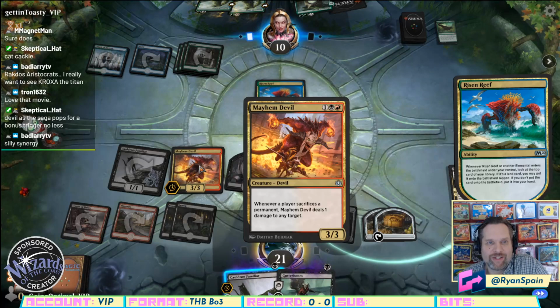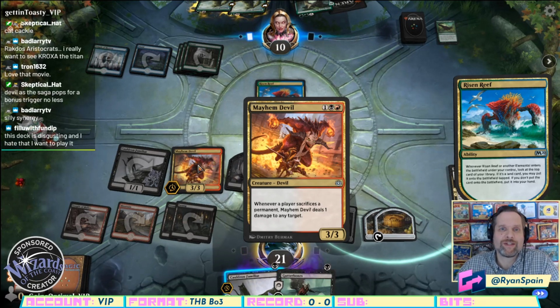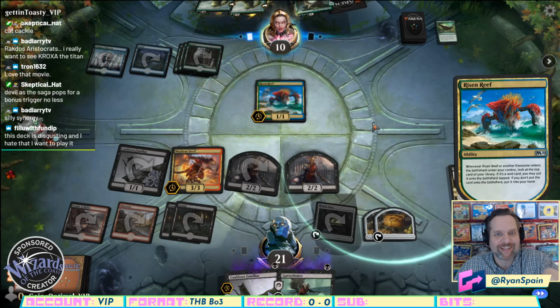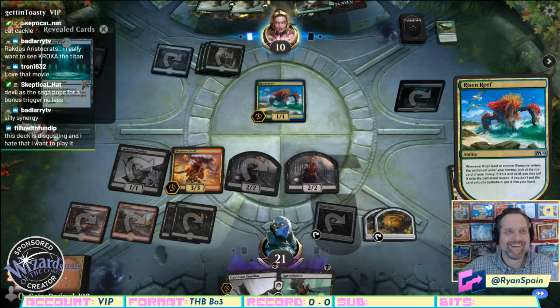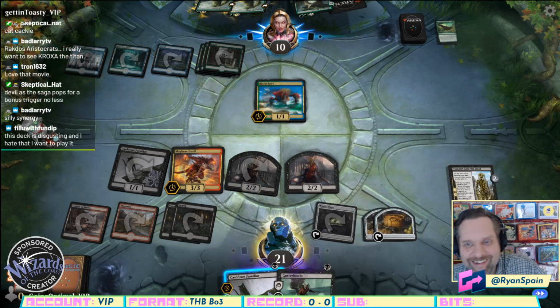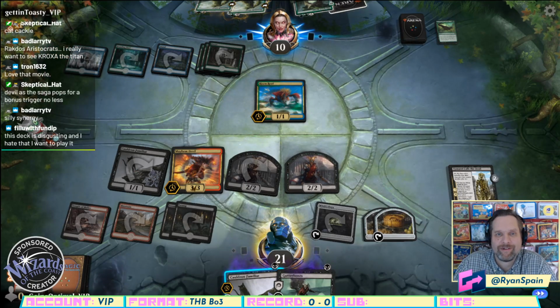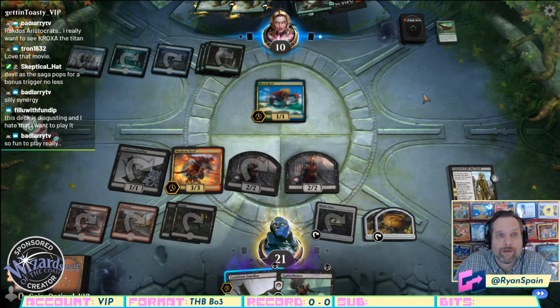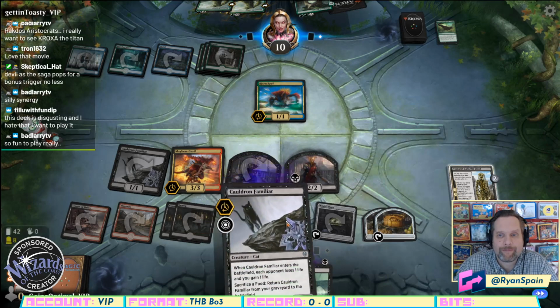Yeah, it's nothing like Mayhem Devil to point out all the sacrifice effects in the game that you forgot about, right? Don't forget that sacrifice effect. If they somehow tried to do something else to bring the cat out and kill the reef as an instant. Don't forget to kill the rising reef at the end of their turn with the cat. Yes. Or the cat devil.